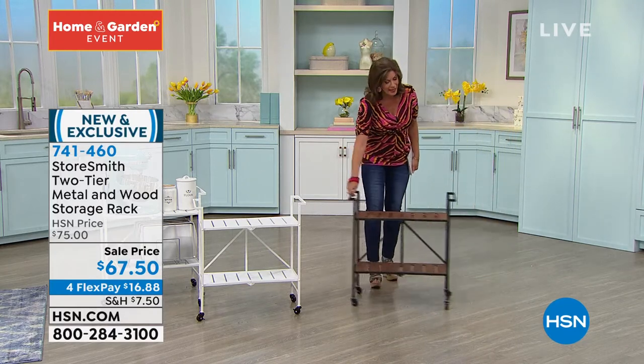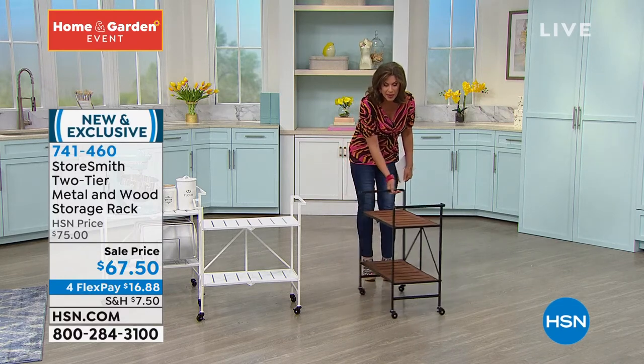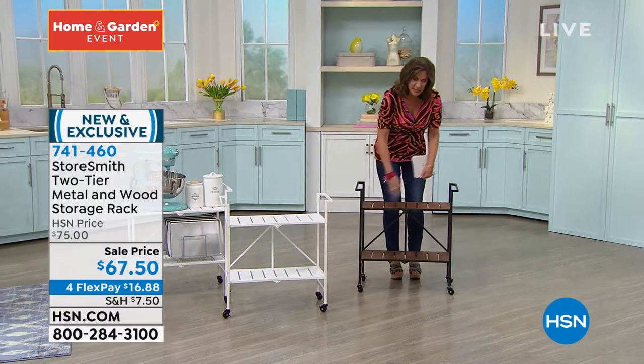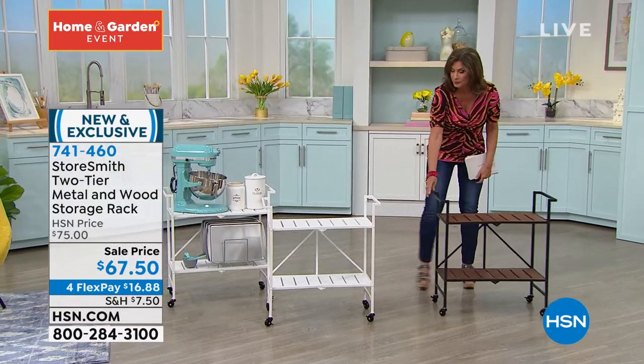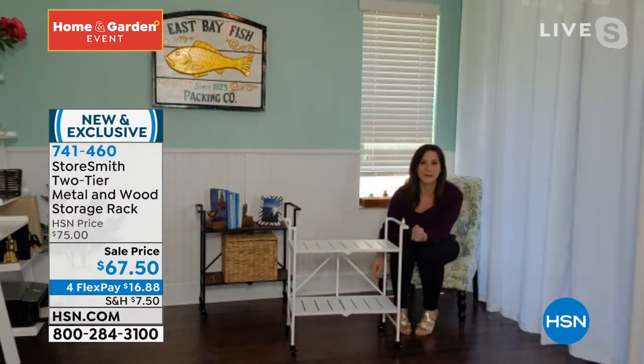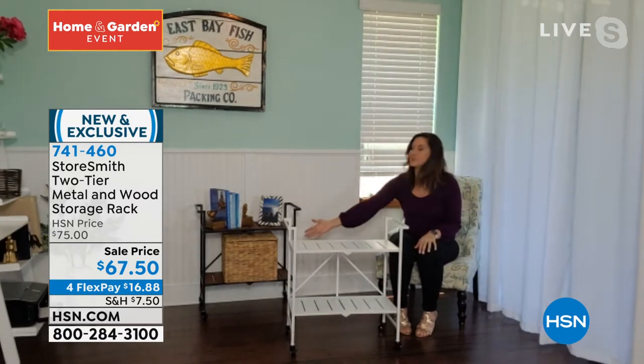Look at these wheels — I love a good set of wheels, Rebecca. Don't put wheels on something if it's going to wobble or be hard to push around. If you want to keep it static it's beautiful. Then if you want to use it to take the barbecue stuff out, whatever. I just absolutely love this — this is the very first time we've ever aired this. I fell in love with it immediately when I pulled it out of the box. Here's the build — that's all you had to do. There's a little lock right here that holds it in place, and that allows each of these shelves to hold 30 pounds. So 60 pounds of storage total with this little guy.